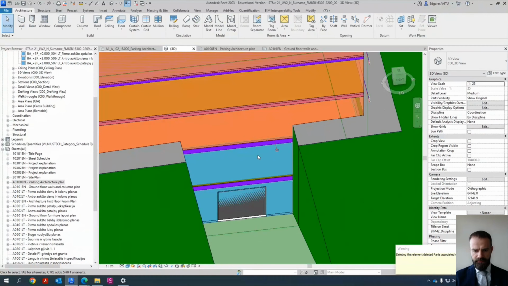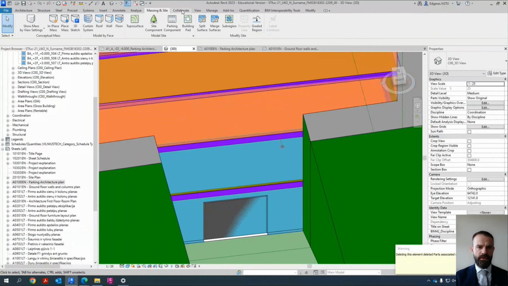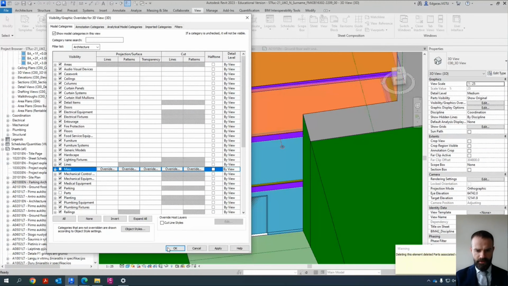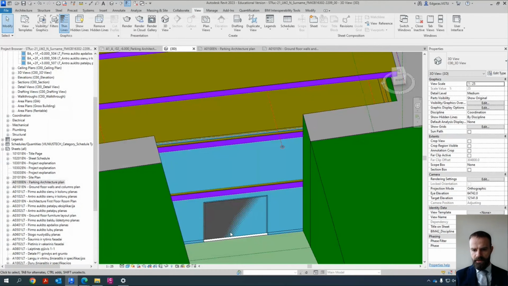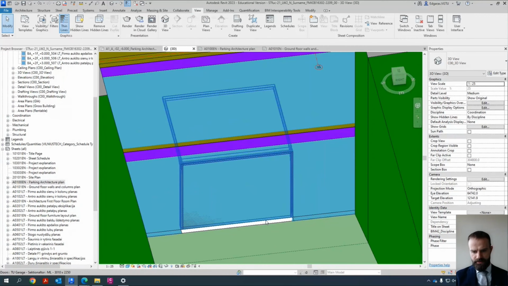Also I activated mass in my 3D view, so I should go to the view section and turn off the mass family or category. And still the doors have some strange objects.